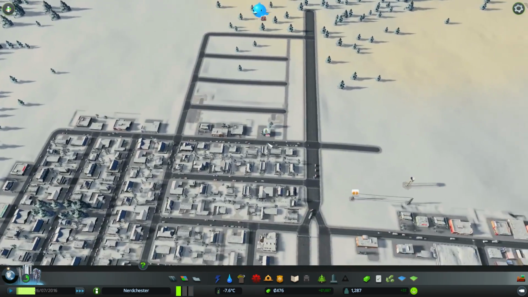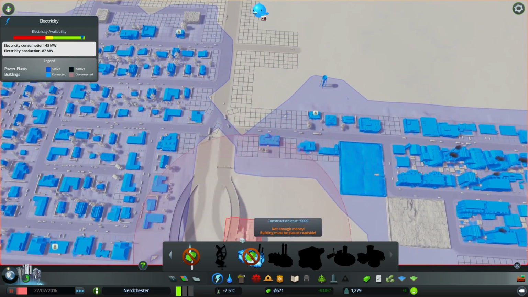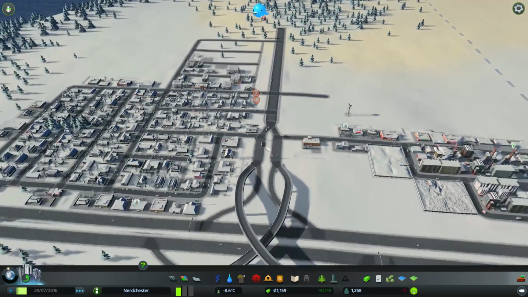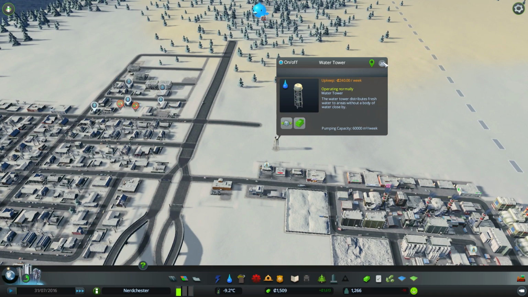So, that should develop. Do we have electricity connections? We do. Barely, though. We do need a little bit of money or some stuff to build in here, because I don't trust that electrical connection. I really don't. Also, this water tower is doing a great job.